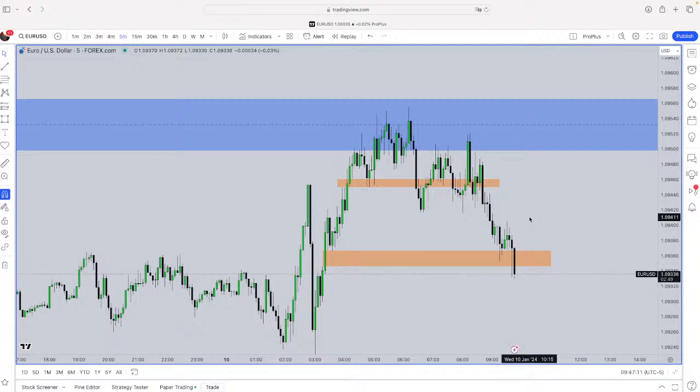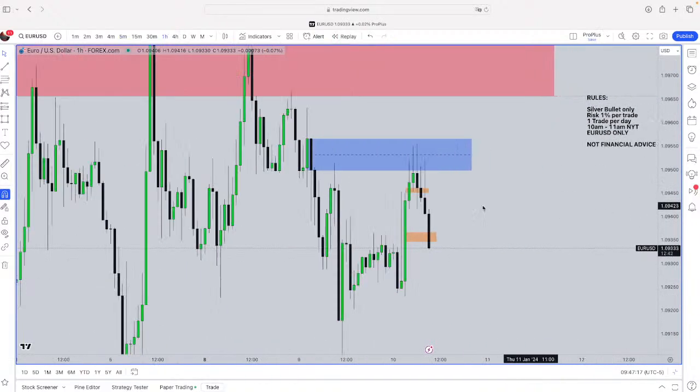CPI tomorrow, so that should be some fireworks. That blue zone is a bearish hourly order block. So here, these two bullish candles, up close candles, that's a bearish order block. So it pulls into the mean threshold, and then yeah, you can base your trades around there.